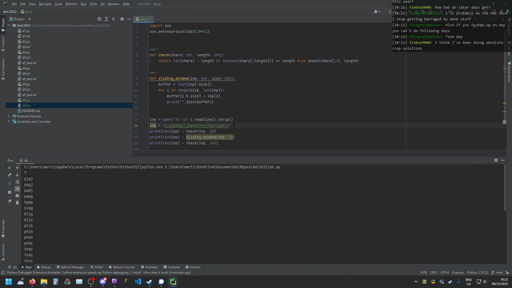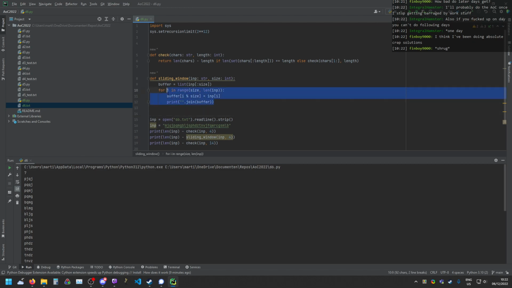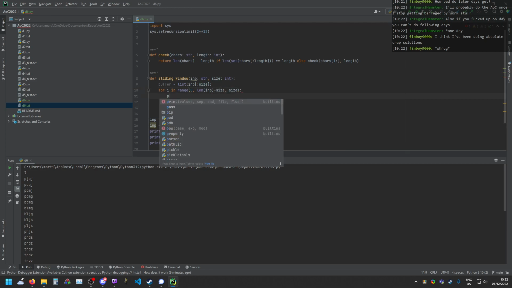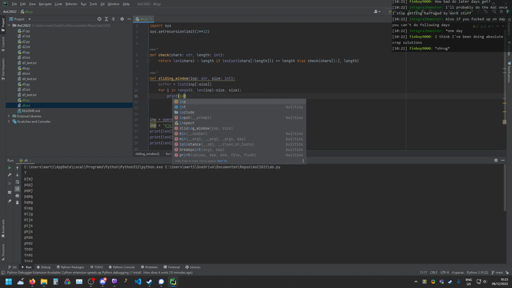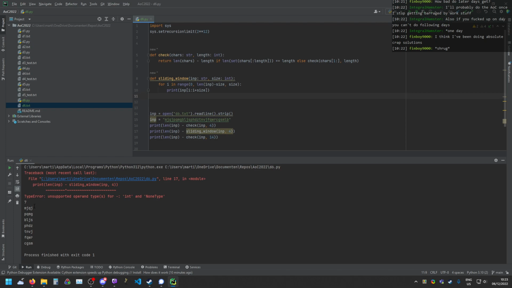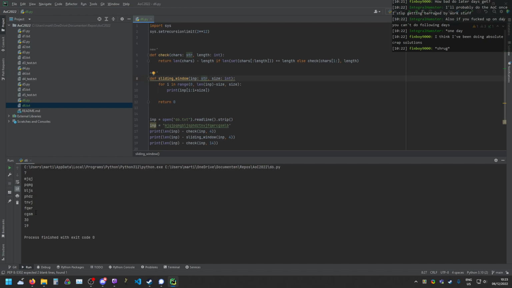So basically, this is a sliding window technically. However, because all these things are toy problems, we don't really care about this. So what we can do is basically do range(-size, size), and then just print inp[i] to i plus size. And this will also work. So this is another way to basically break it up into chunks. It returns none, whatever, return 0. See? And they also get the chunks.